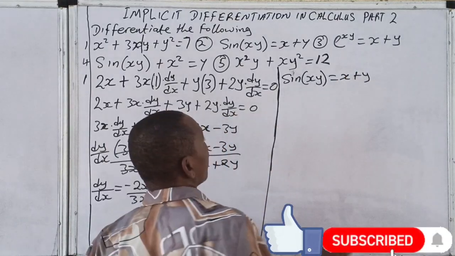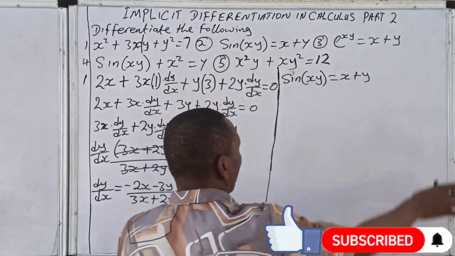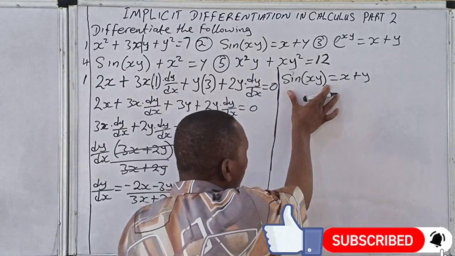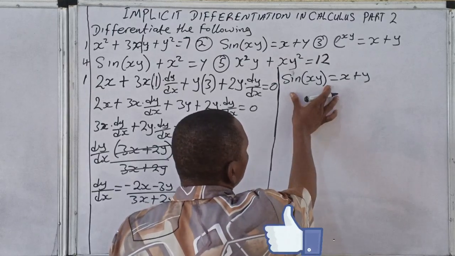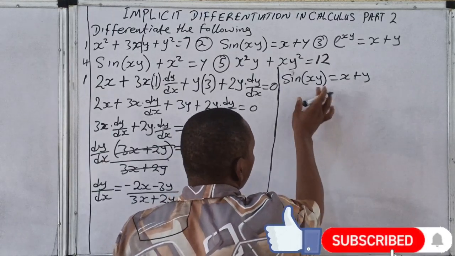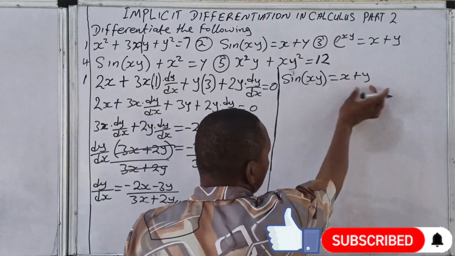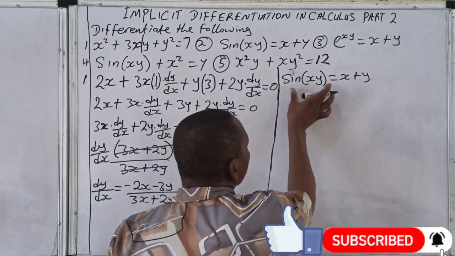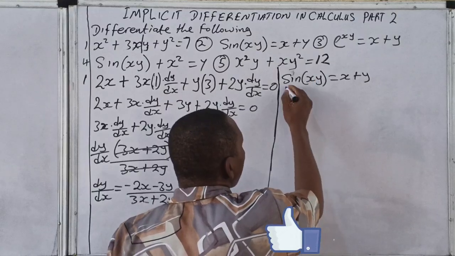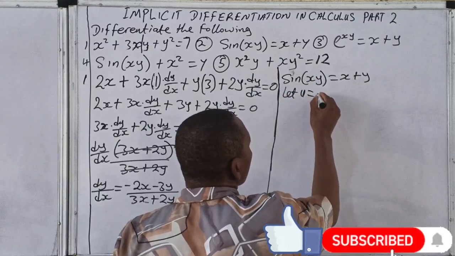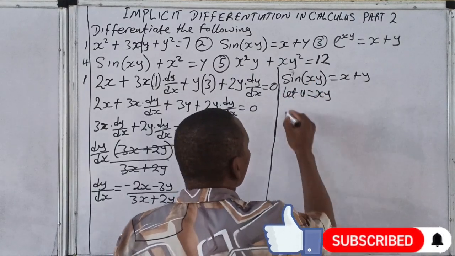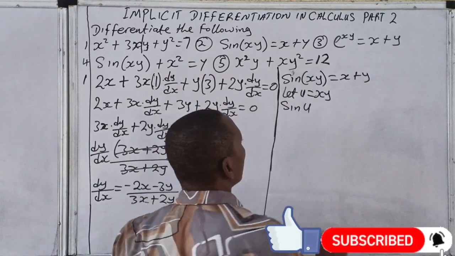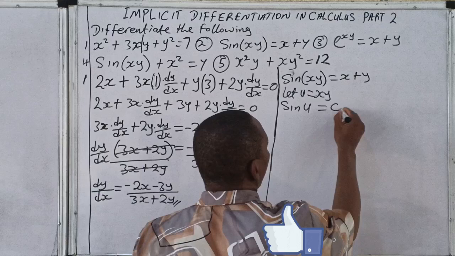Now, how do you solve this kind of question? This side is very easy and direct. But this is a combination of chain rule and product rule. So let's solve this first, because you have to differentiate this place, this and this. So let's differentiate this first. How do you differentiate this? First, let u be equal to xy. So we now have sine u. So you have to differentiate sine u. And if you differentiate sine u, what will you get? Cos what?